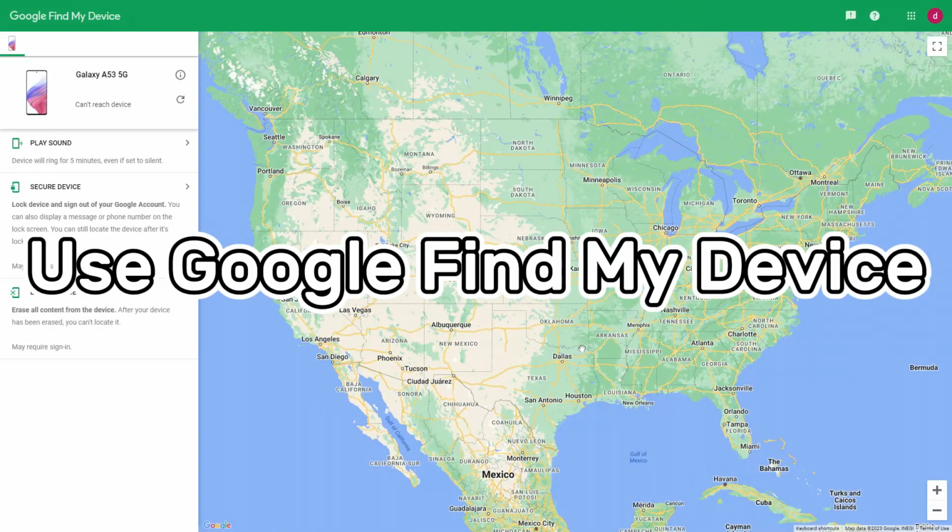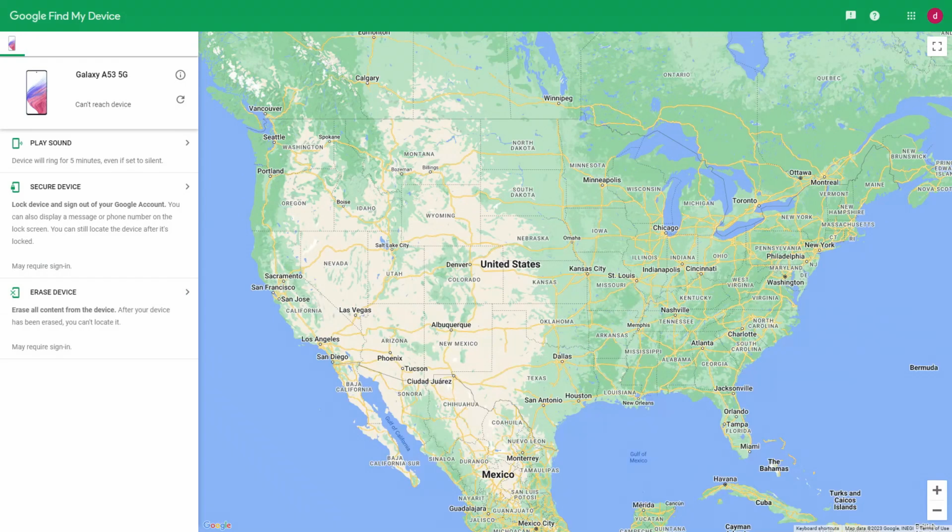Method 2 is to use Google Find My Device. From here on, we will also tell you other ways to factory reset your Android device, but you need to meet certain prerequisites to try these methods. If your Android device cannot enter recovery mode due to a button problem or a computer not being nearby, you can also reset the Android device to its factory settings when off through the Google Find My Device service. But the prerequisite is that you have a Google account. To use Google Find My Device to restore factory settings, first, you need to use a computer to visit google.com/android/devicemanager.